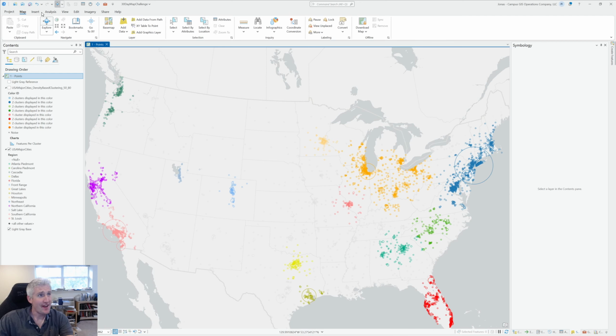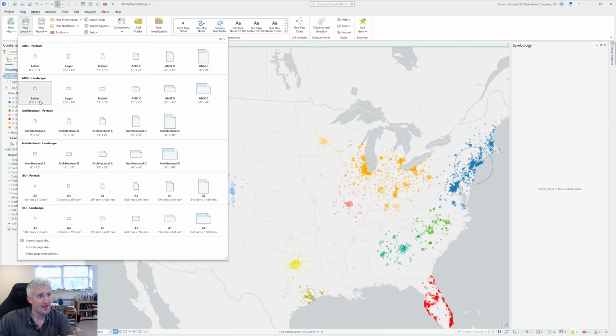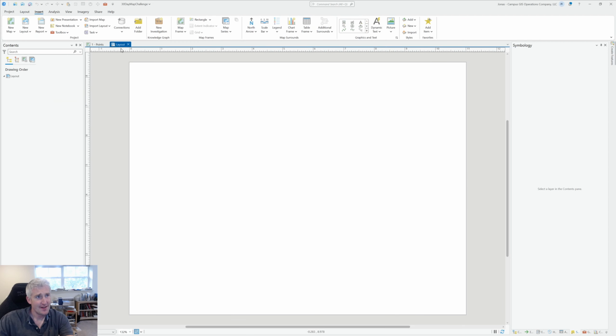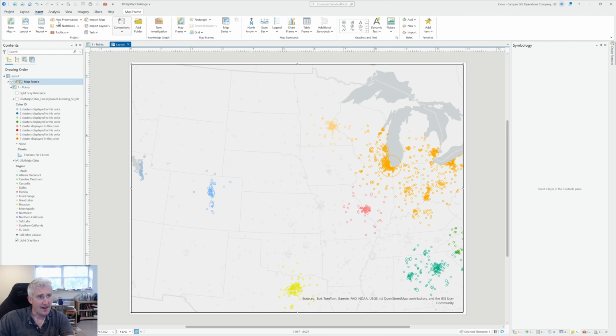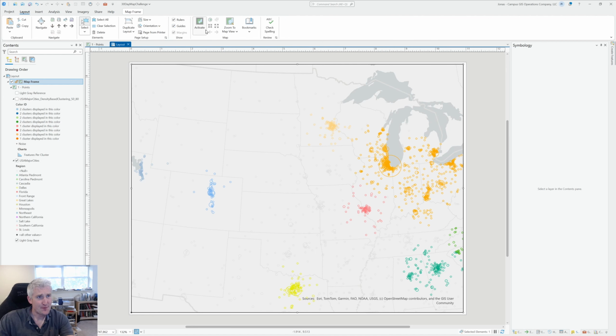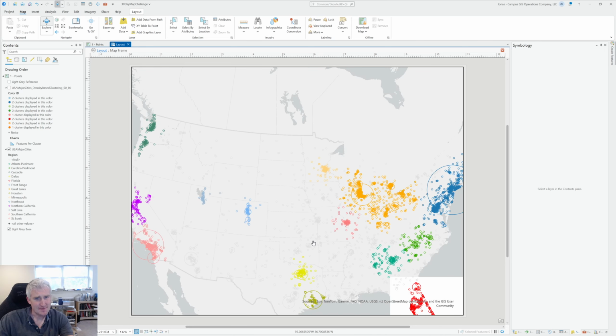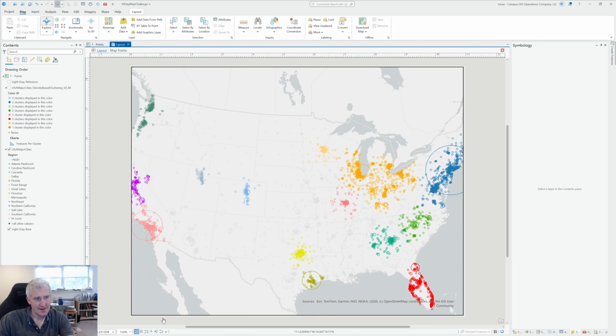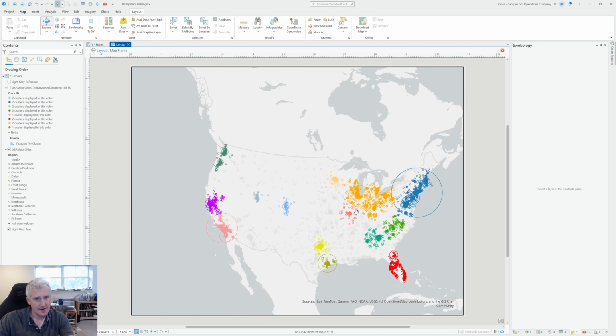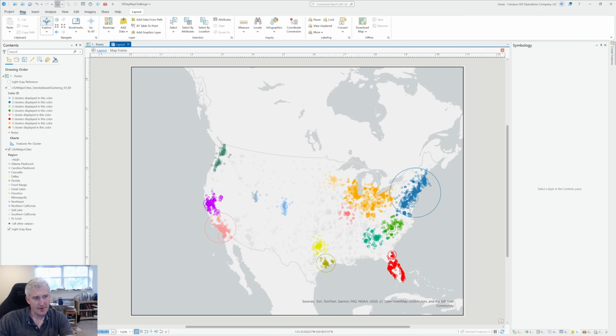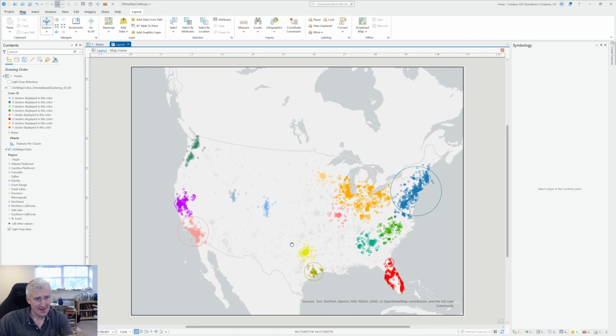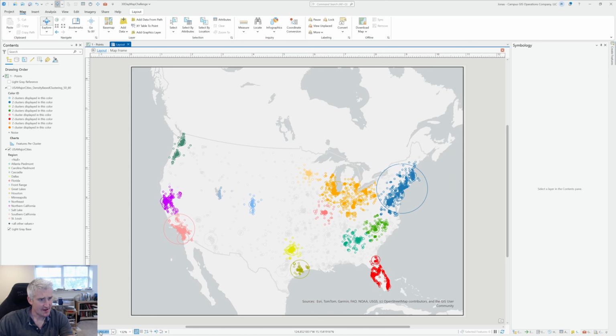So let's go ahead and insert our new layout and go in and draw the map frame. And then we'll activate the map frame, get our zoom extent right. Another tip is just using the zoom thing down there to get a little more exact.